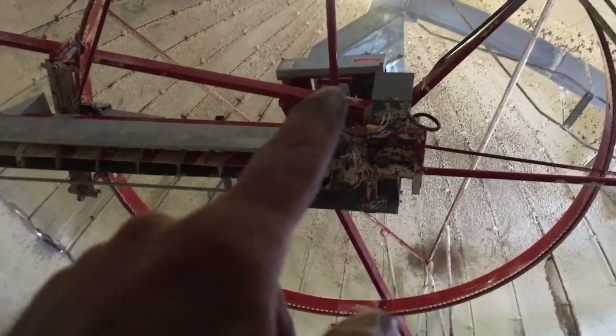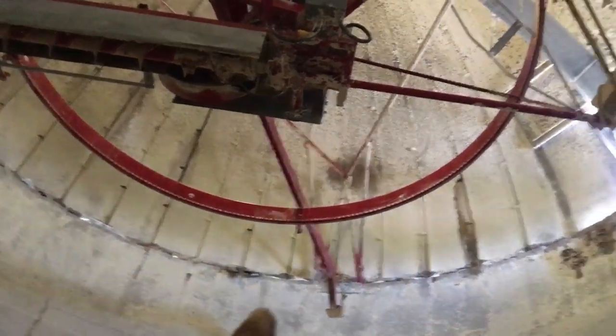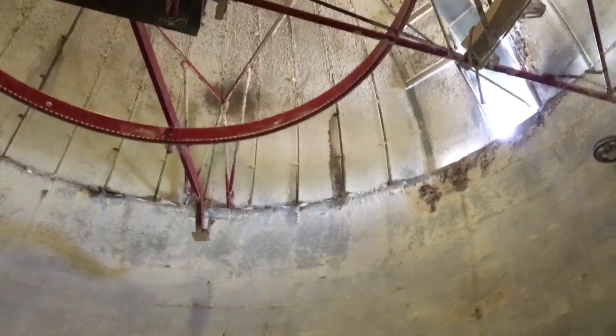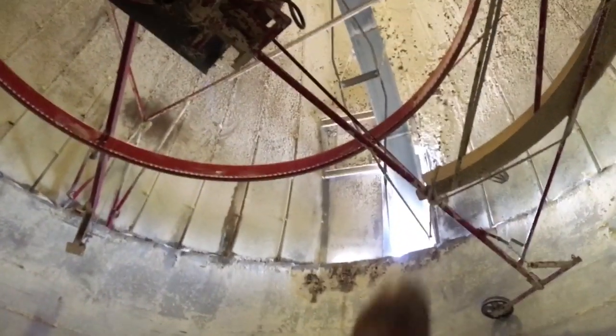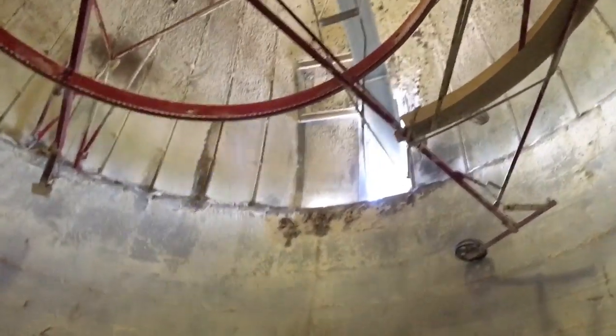There's a distributor up on there that spins the corn to the outside of the silo, and then this unloader runs around in a circle while you're filling, just like it does when you're emptying it out. And obviously the corn blows up through the gooseneck there and comes down on top of the unloader, for anybody that's not familiar with that.